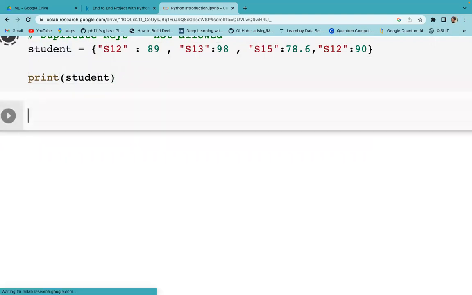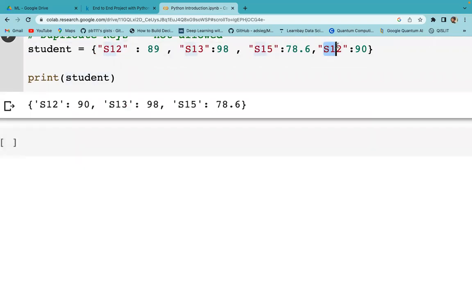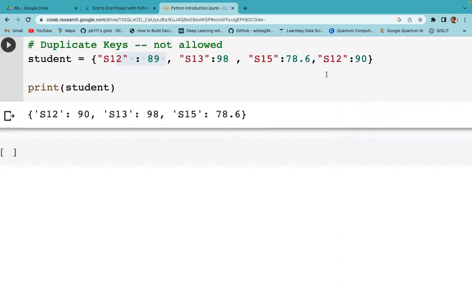The reason is that out of the four, two records repeat the same key, S12. Here S12 is 89, but there S12 is 90, which updates the previous one. So 89 is updated with 90. Duplicate keys are not allowed.